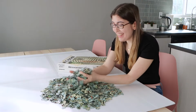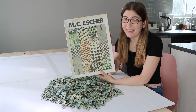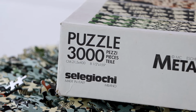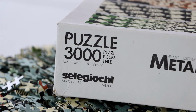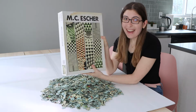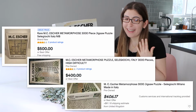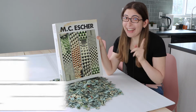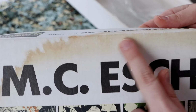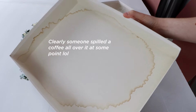And we are back to the puzzle. So I just wanted to talk a little bit about where this puzzle came from. This is made by the company Selagioshi, which is based in Italy. I am sure that I am saying that wrong, so I apologize to every Italian out there. This is actually a fairly rare puzzle. They show up on eBay, but they're kind of expensive. I got mine a little cheaper than normal because the box has this discoloration all over it, but the pieces themselves seem totally fine, so I thought that was a fair trade-off.